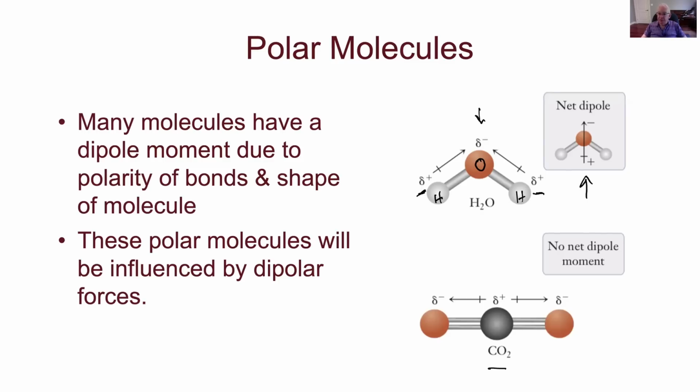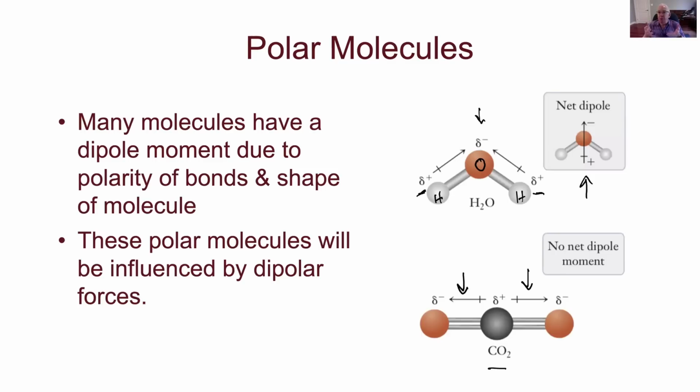As this happens, if I take my two vectors, they're now pointing directly opposite from one another, right? If I take vectors that are the same size and they're just pointed in opposite directions, they're going to sum to nothing, right? So there is no net dipole because there is no up and down component, and the side-to-side components are going to cancel one another out. So that molecule is non-polar, we would say.